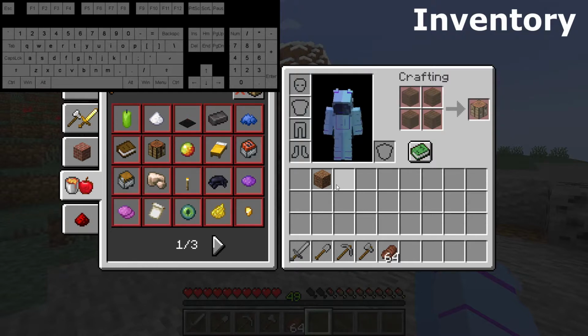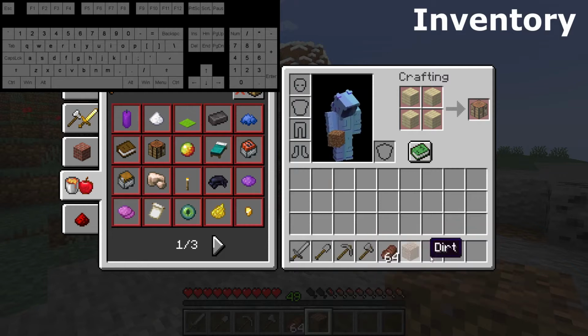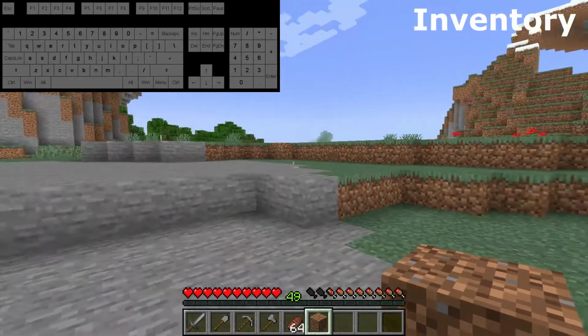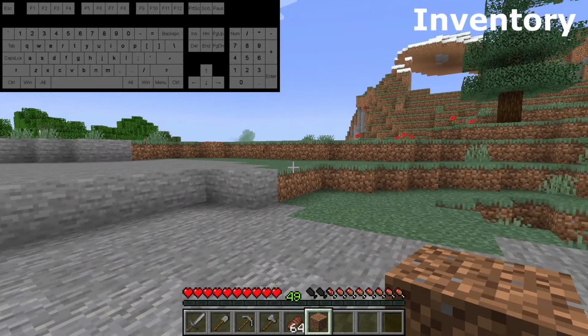Now, if I want to hold any item in my inventory, I will have to first take it from here and put it down into this section right here. So this section at the bottom of your inventory is called your hotbar. Now these are all the items that you have set that your player can access quickly. So if you will see in the game, that bar at the bottom of the screen is your hotbar.